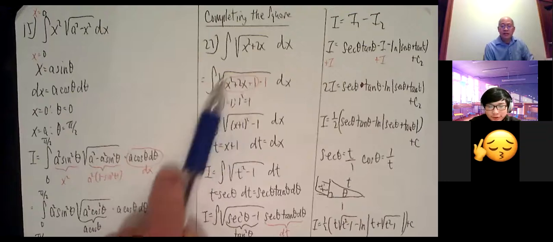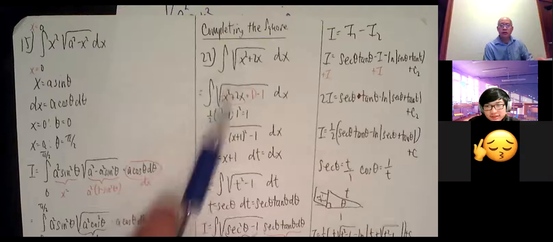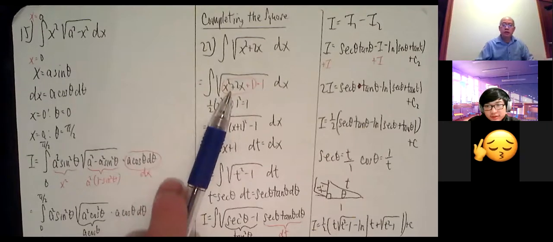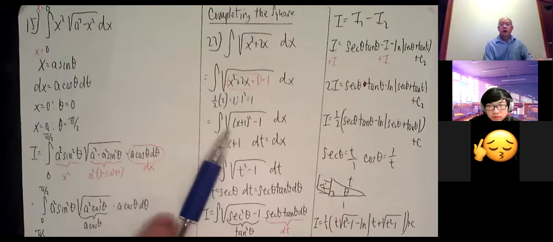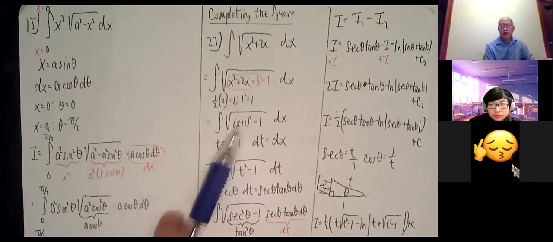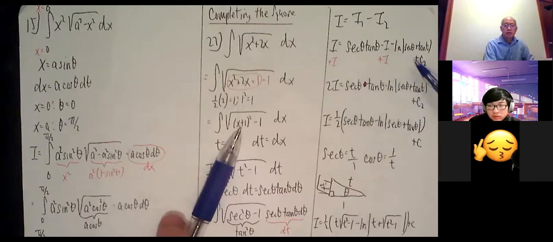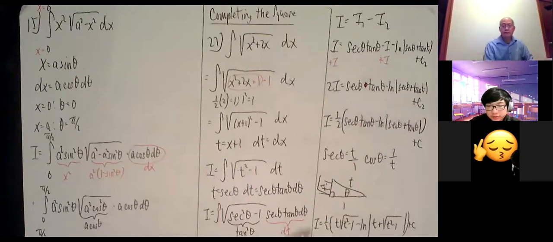That way I can factor this into x plus 1 quantity squared. Or again, you can think of completing the square. Half of 2 is 1, 1 squared is 1, so plus 1 minus 1. So I've added 0. So I can write it as x plus 1 quantity squared minus 1. If you're not sure about that, multiply this back out. It's x squared plus 2x plus 1 minus 1. So it's x squared plus 2x. It's definitely the same thing.